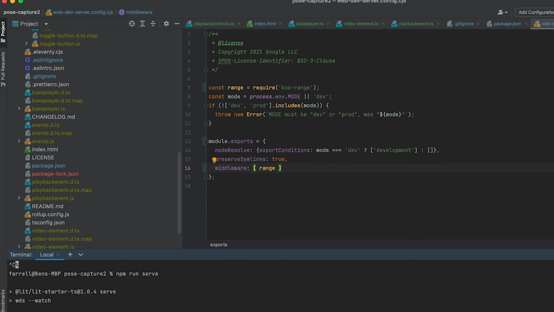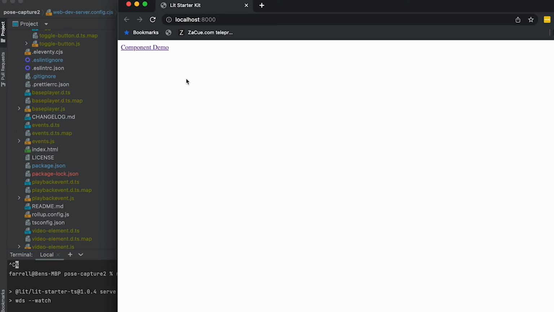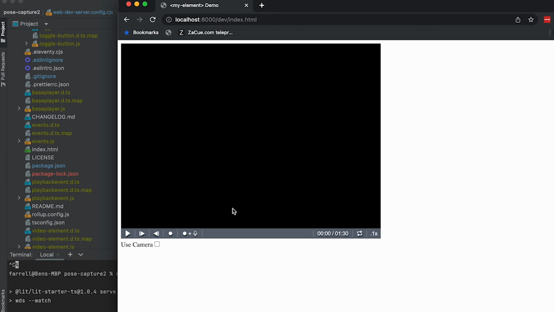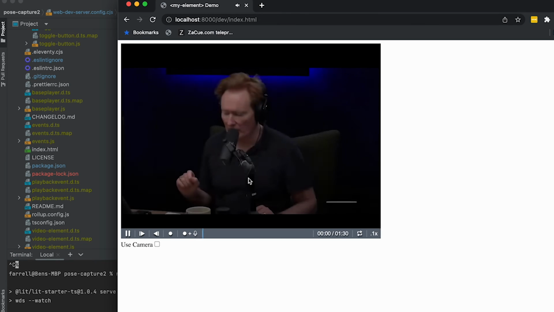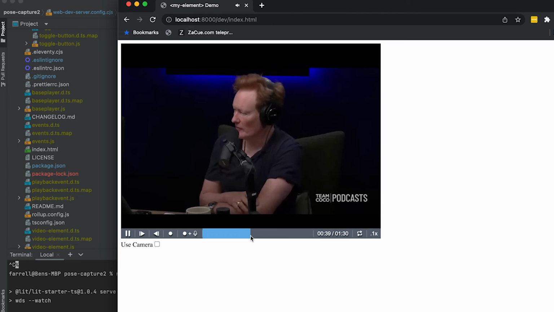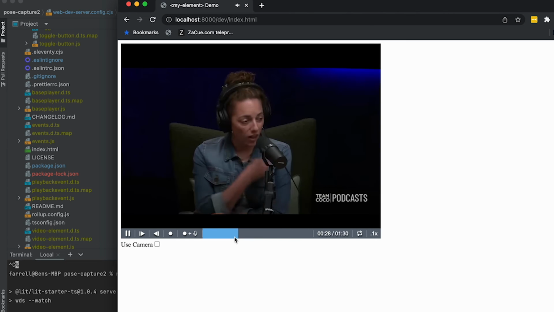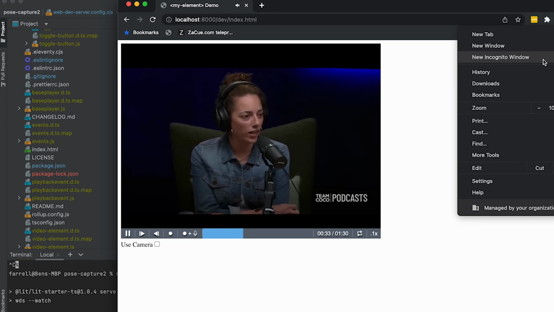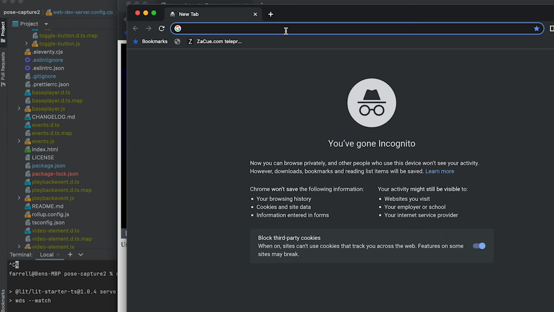So let's restart our server and go here and do some playback. Still works, that's fine, we didn't change much. But the important bit here is if we can scrub, and let's try this out. So we can. To be double sure though, we should actually load this up in incognito mode, because if it's cached, it's going to work regardless because the entire video file is in your cache.